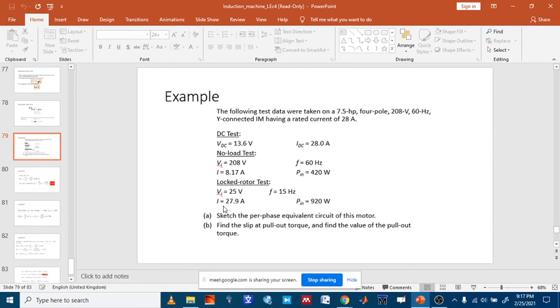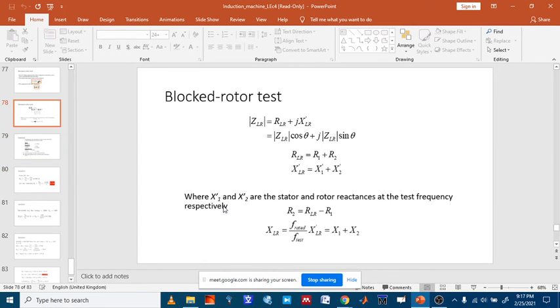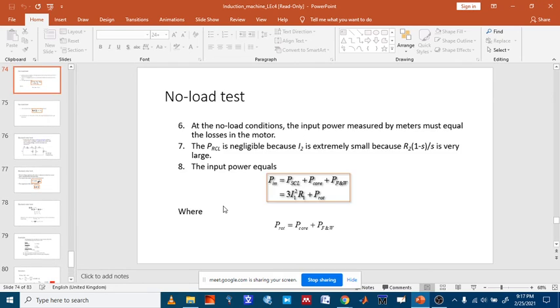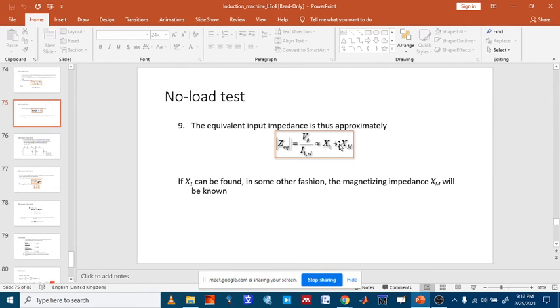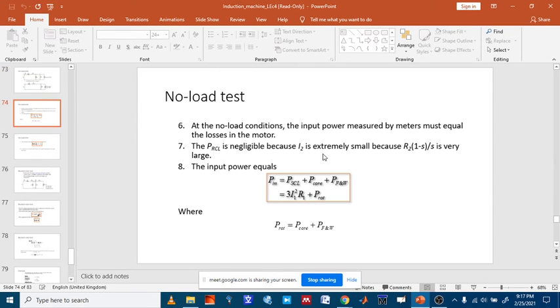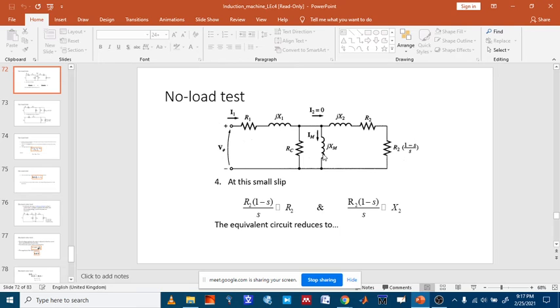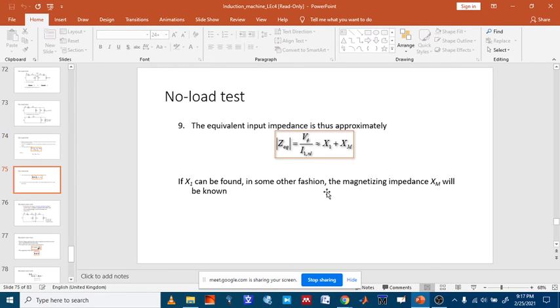I'm asking, then you are saying you use the X1 plus XM. No, I'm saying that in terms of the no load test, the Z equivalent is X1 plus XM. You don't consider the resistive part, the total impedance, in the no load test. So for this one, don't consider the resistive part. Consider only this part, the Z equivalent in the no load test. You get it? Okay.